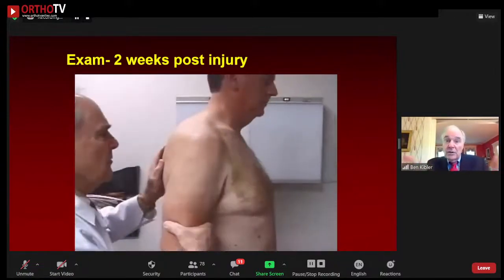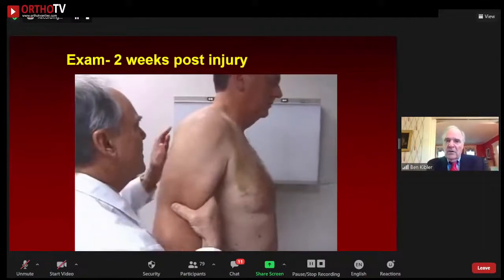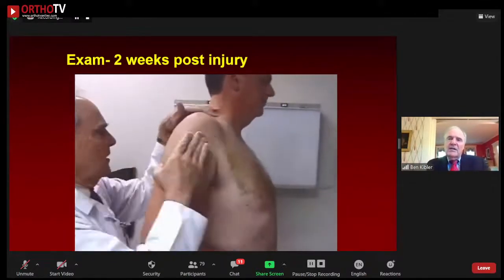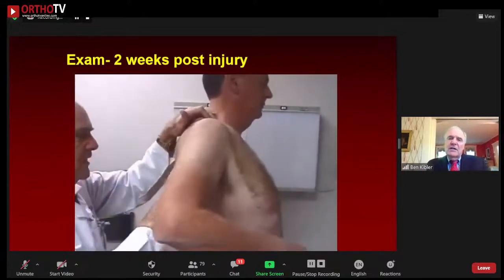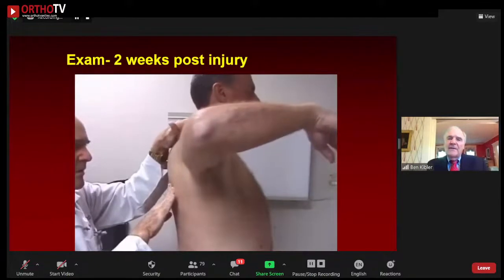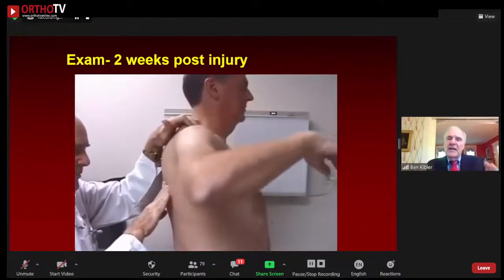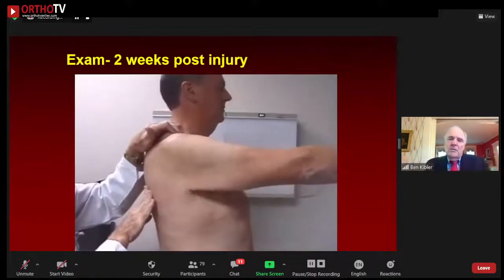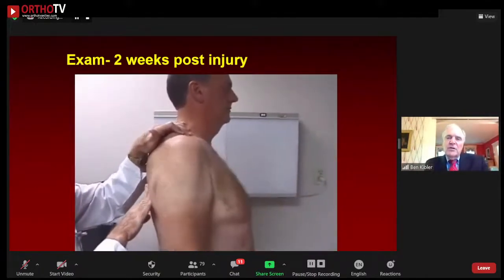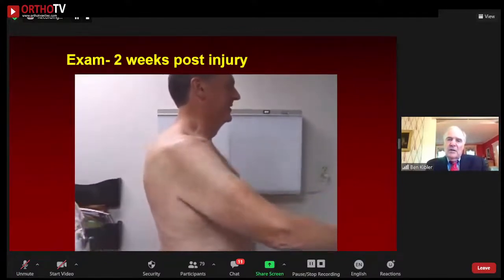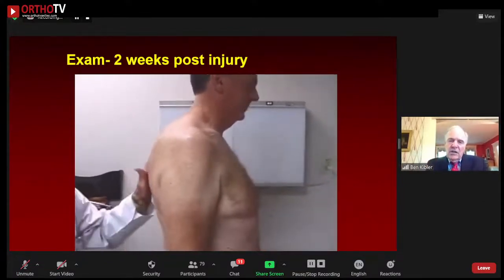Now you can reduce this fracture like you normally do. So I move the arm and I bring that back. Now I stabilize him in this position and he can move the arm better. He has much more motion and he feels subjectively that this is the way it's supposed to be. So we tell him, well, we can do this surgically. This is a good indication for surgical intervention because of this change in symptoms. So that's a reason you can think about it.